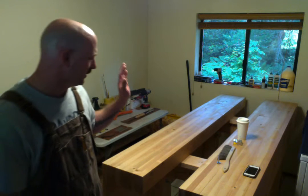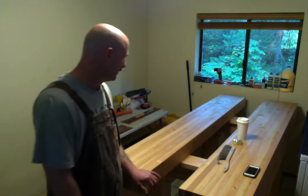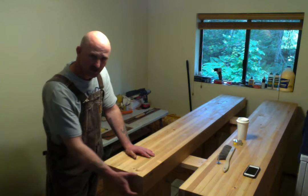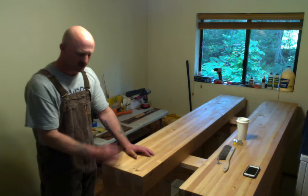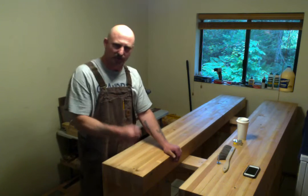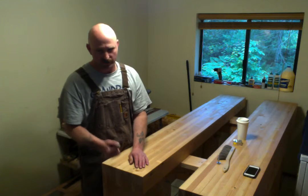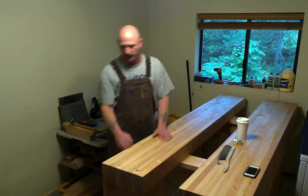I'll fit the well board up today — it's only about five o'clock — get it bolted down today, and when I get to that point I'll bring you along for it. Then there are some finishing touches: this section of the top is roughly a sixteenth of an inch longer than everything else because it was one of the first cuts I made before I'd learned the cutting technique. So I've got to plane this down to exactly seven inches so the rest is square.